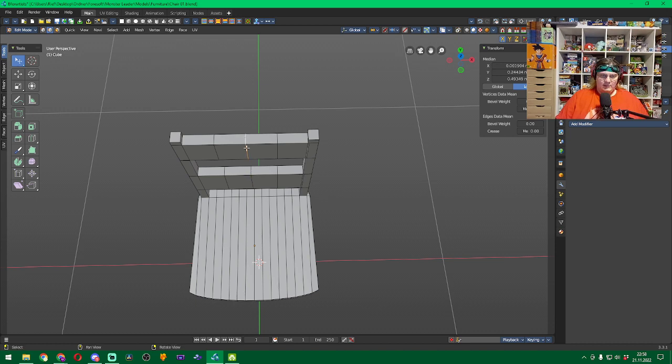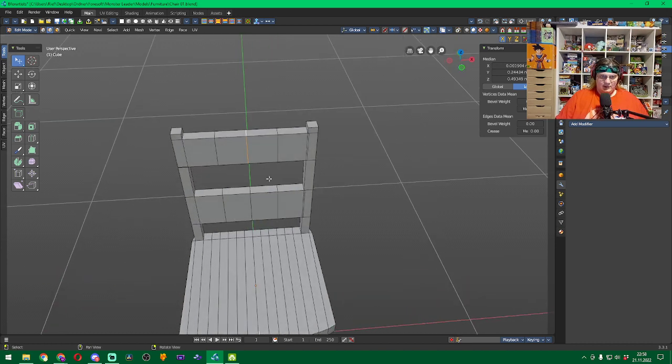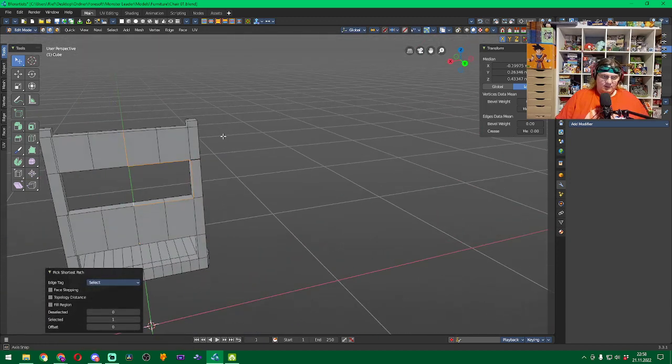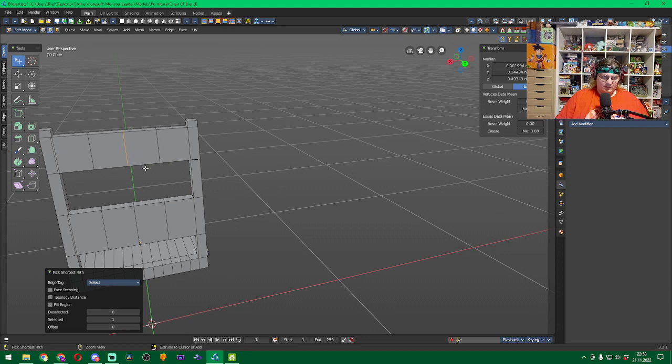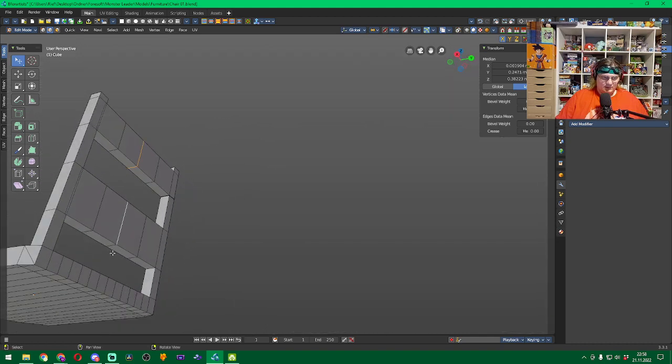I want to select them at the same time, but I can't like this. Okay. No, don't do that. Do it like this. Yes, this is what we need.